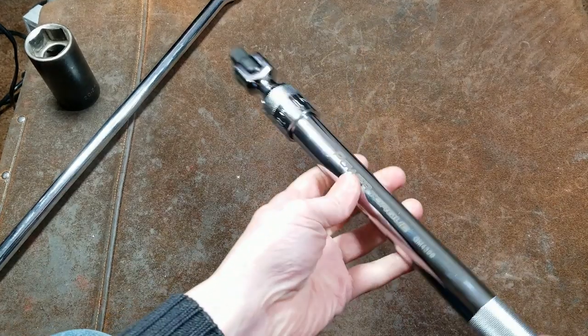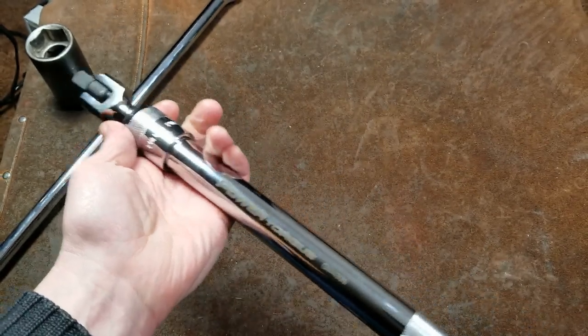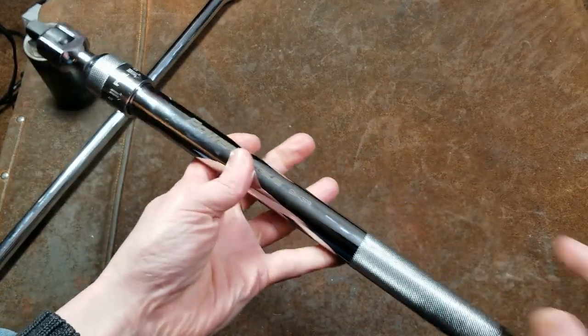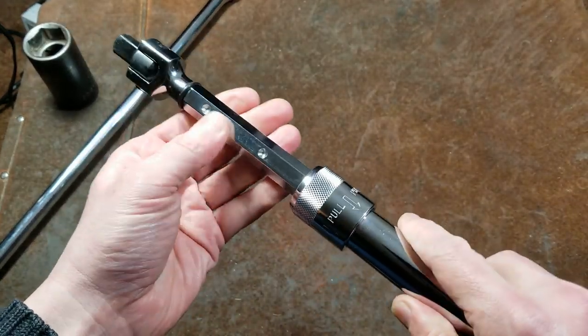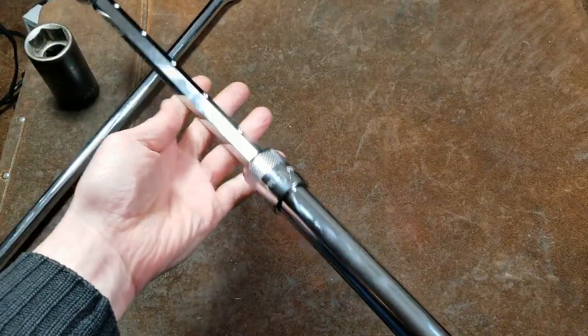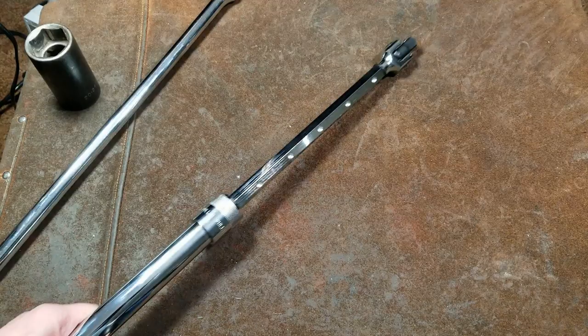Cadis Maximus here, this time with a review of the GM PowerTorque extension handle half inch drive breaker bar. It is exactly as it sounds. It has a quick release here, some little detents for the ball bearing, and it's a breaker bar that allows you to extend it out quite long — actually 23 inches.